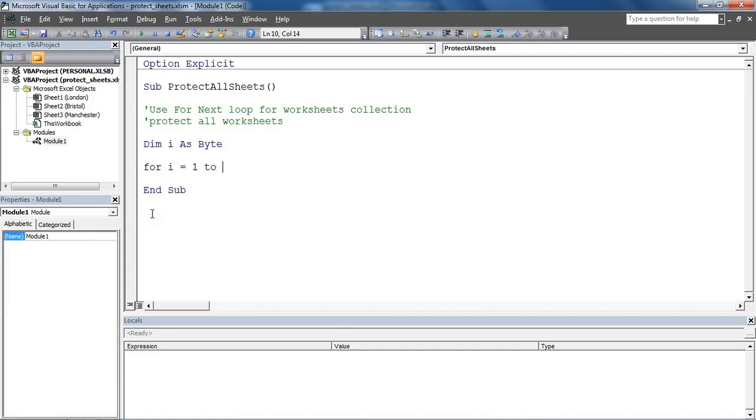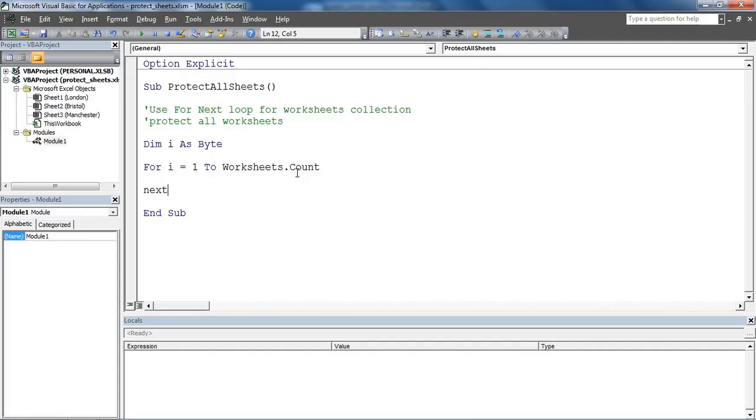For I equals 1 to. Now I need to say how many there are. I could do 3, but I want this to work in other scenarios too. So I'm going to say worksheets, the name of the collection. So we could have workbooks and examples like that. Say worksheets, the collection, dot count. So what it's going to do is count. You see that's a property. It's a property of, I believe, all collections, the plural versions. So we've got things like active sheet, then we've got worksheets. So the count property knows how many sheets there are.